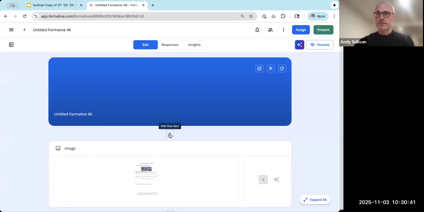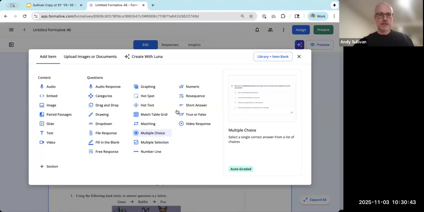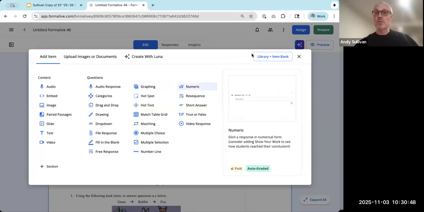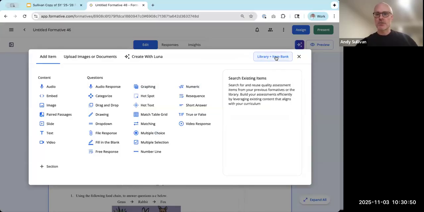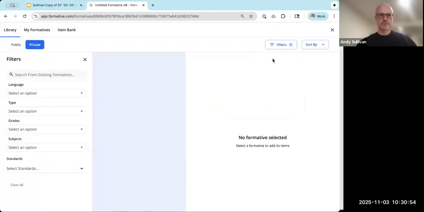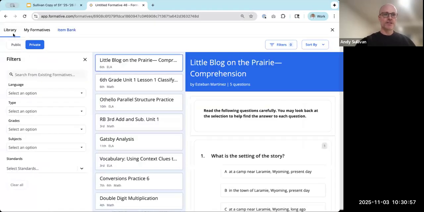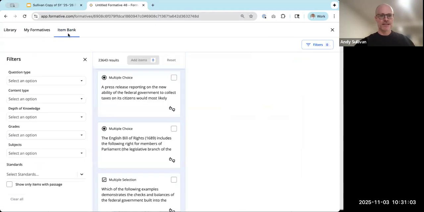Whenever I add a new item, I can add content, questions, but what you asked about, what we're after is our item bank, and that's available in this portion of your screen. And you may default to the library like I did, but you just need to click item bank to the right. And then you've got a list of filters that you can use to hone in on the questions that are best aligned to what you're hoping to find.